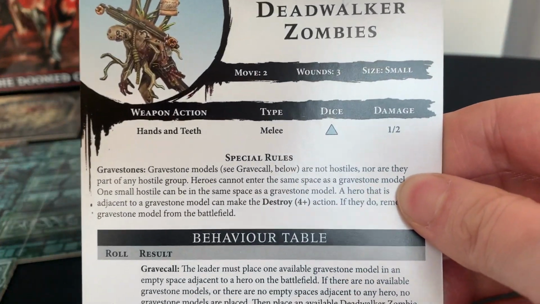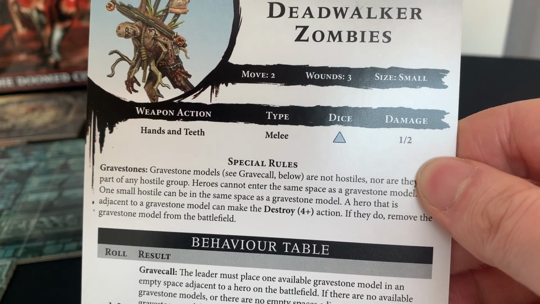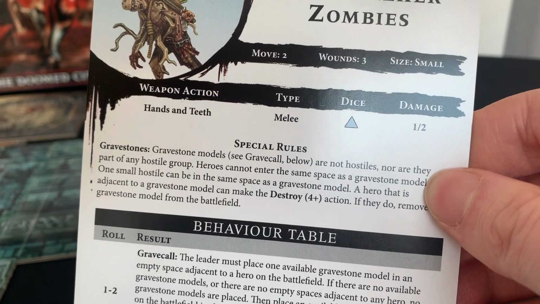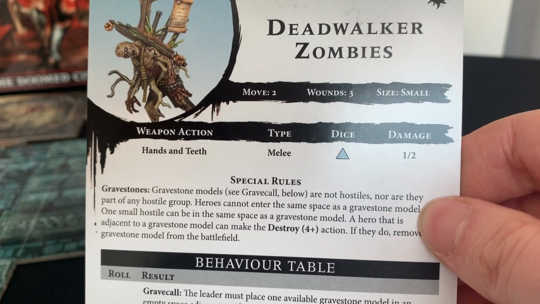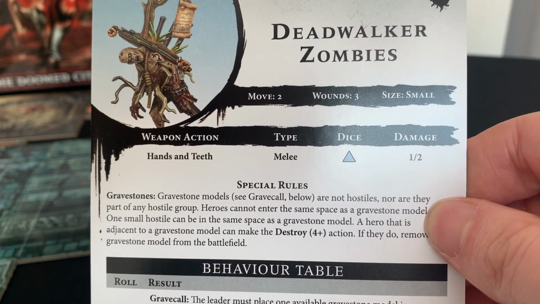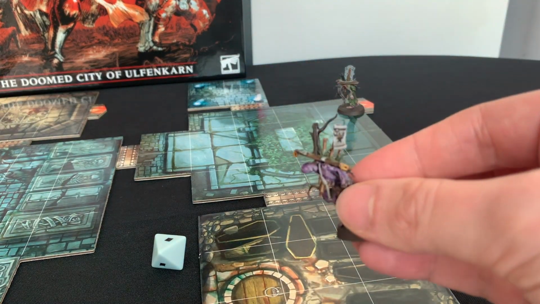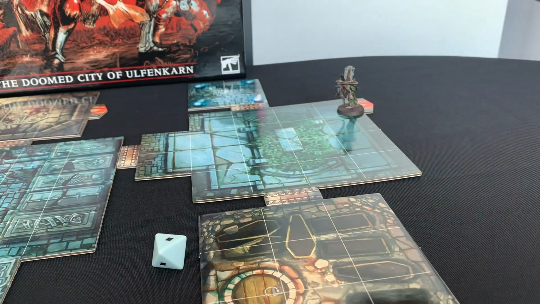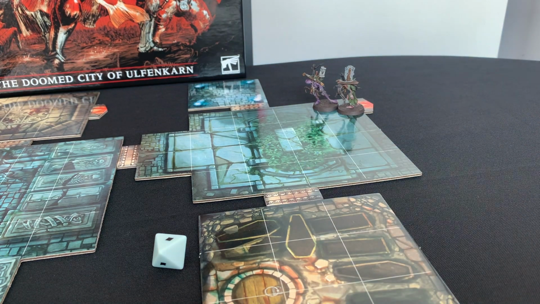These guys are small, so we can have multiple on the same space. They've got 3 wounds, a movement of 2, and they're using blue dice, so they're pretty good with their hands and teeth. They also use gravestones, so they can deploy gravestones on the board, which slow you down as well. These guys are not good to get in a hunt because, like I say, they just slow you down. You don't really want to have them come out here. And I believe this character is Will from Die Rollin. Yeah, it makes sense that he'd come out to annoy me.